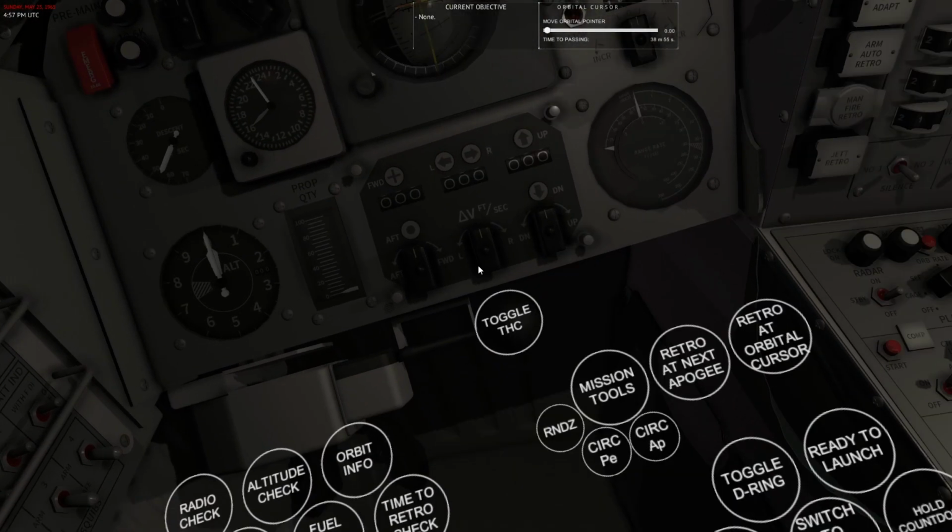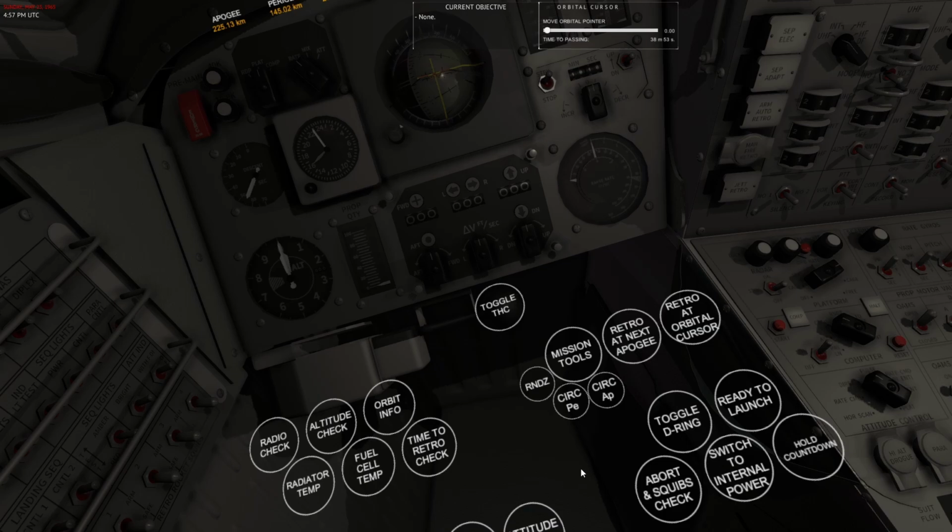and then through the descending node and back down to perigee. Okay, so we're going to go ahead and tell the ground that we want to circularize to the next thing we come across, and that would be the perigee. So we want to say circularize to PE, so I'm going to highlight that and communicate that to the ground.